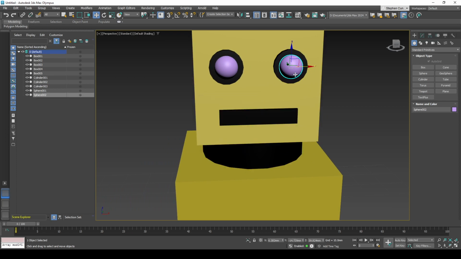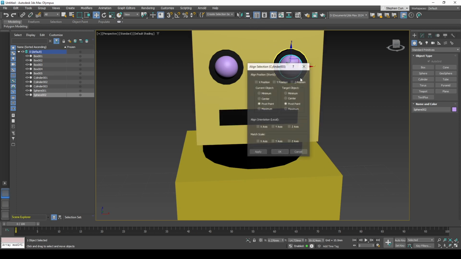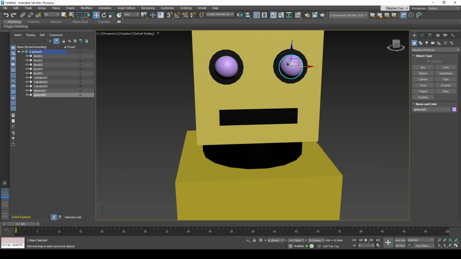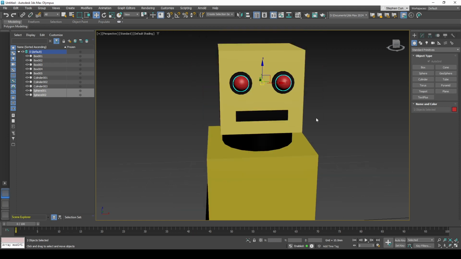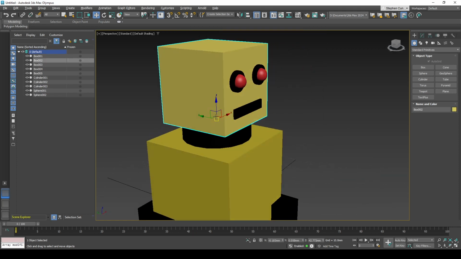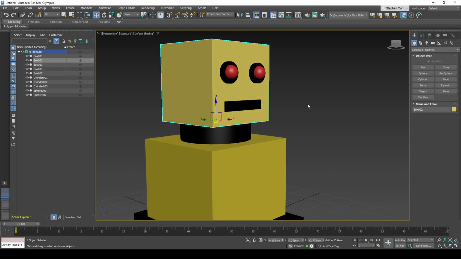Again, same for this one. I'm just going to create a copy. So hold shift, move this across, and you can line it up. Set those positions, click OK, and then we're free to change that color now. Place this on. You can see you can start getting some really nice features.